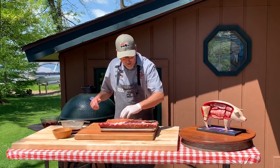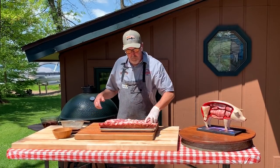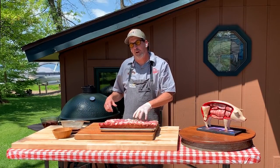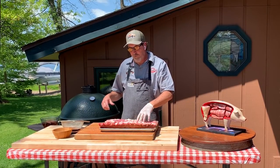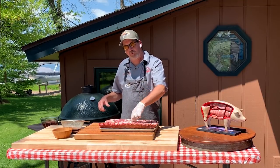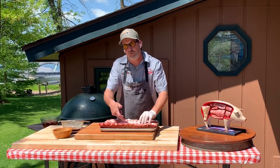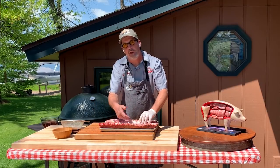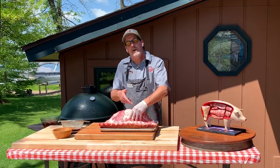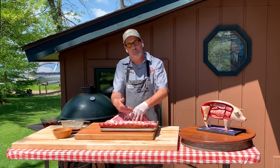We're going to do this bone side. And the reason, if you noticed, that I did the meat side of the loin back first, and I did the bone side of the St. Louis style spare rib first, is that we're going to smoke the loin back upside down, as in bone side up, because it has this natural curve, and those juices are going to collect in there as it smokes and help to self-base the meat. This one again, St. Louis style rib, a little more internal fat. We're going to do it straight up, get all that beautiful color on the top side of the meat.